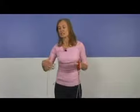Another benefit of poi spinning is concentration. It's a great way to develop a sort of Zen-like focus of being very present and aware in what you're doing, but not having your brain and your mind be overly controlling. It's a very good balance between your mind and your body as a full experiential activity.